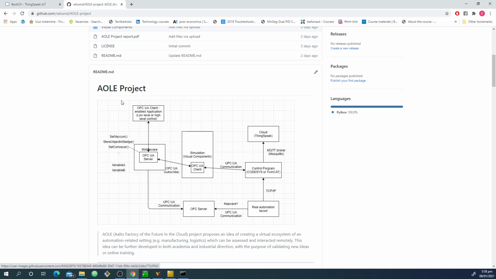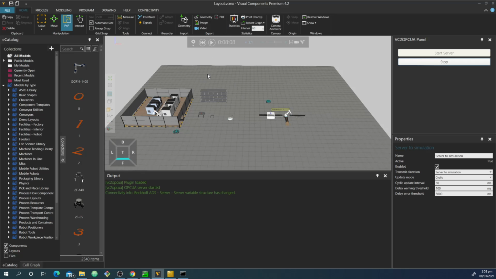For example, over here, I still have this OPC server on hold that I'm trying to implement, so that you can send commands and it will modify the simulations directly.